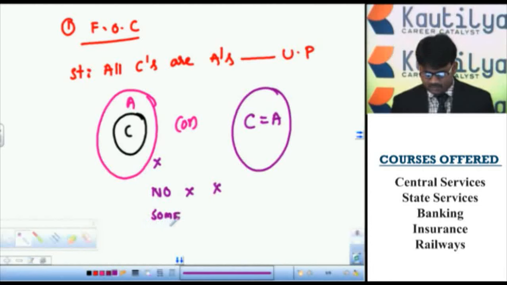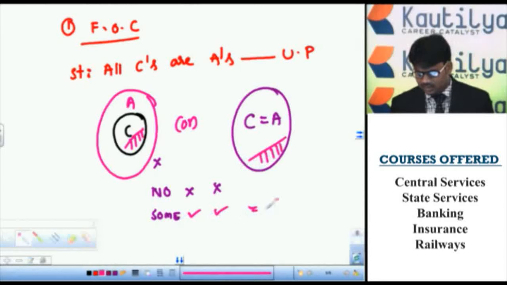In the first diagram, some of the C's belong to Y's. Clearly, some of the C's definitely belong to Y's. In the first condition it is correct. In the second condition, if you take some C's, these C's are represented by Y's. In the second condition also it is correct. That means we get the answer for the conclusion: some C's are Y's is the conclusion for the given statement.